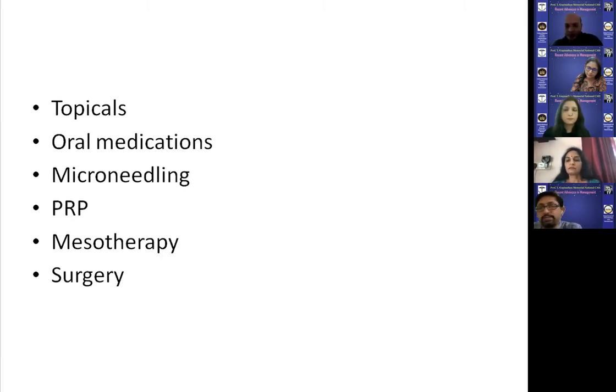So, Jyothy, will you give a solo therapy or will you combine multiple therapies in androgenetic alopecia? What's your mode of approach, like microneedling, PRP, mesotherapy? No, I go for procedures only if the patient is not responding to medical management. Instead of PRP, now this growth factor concentrate has come.